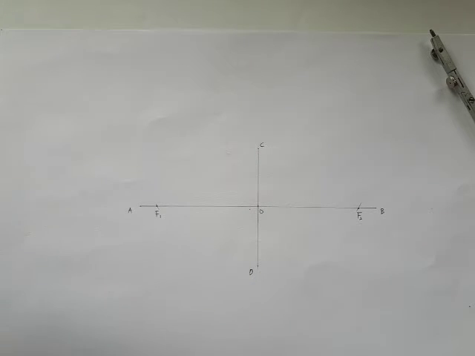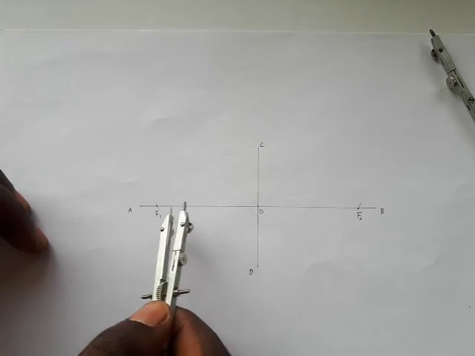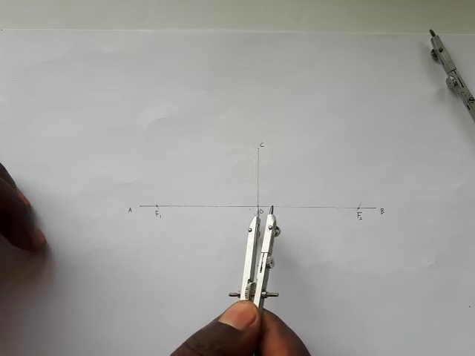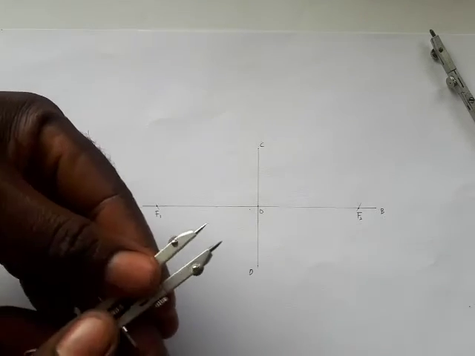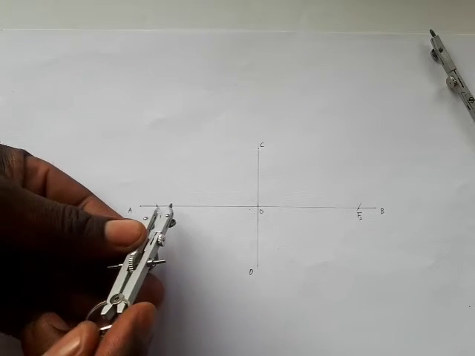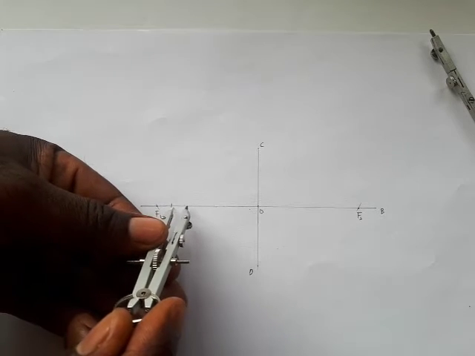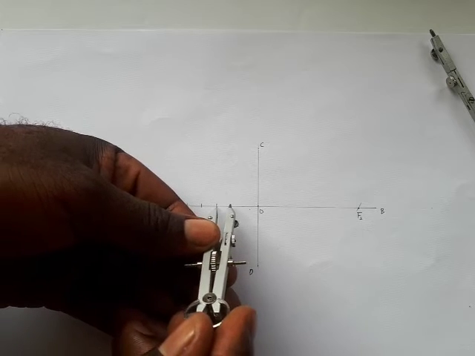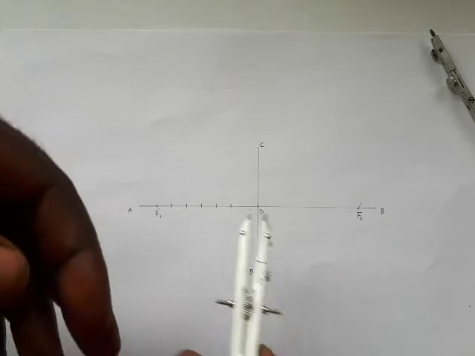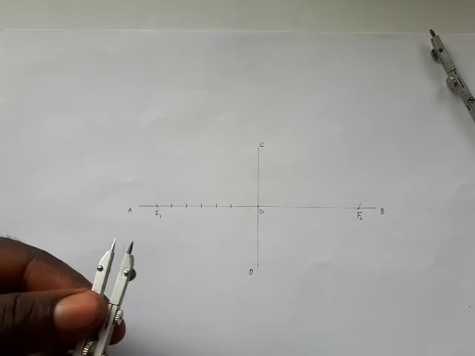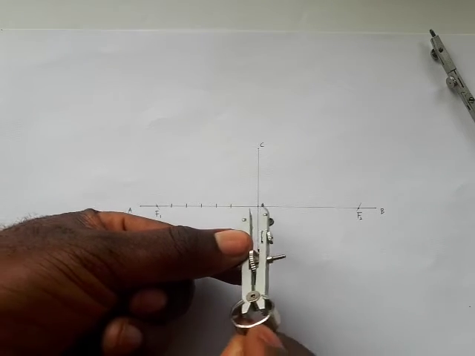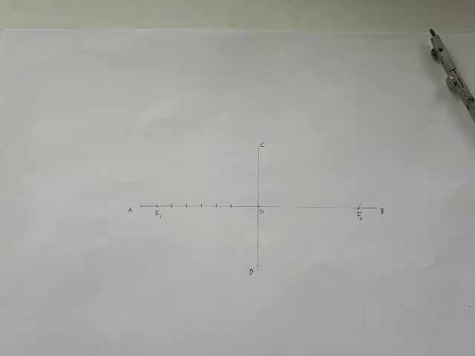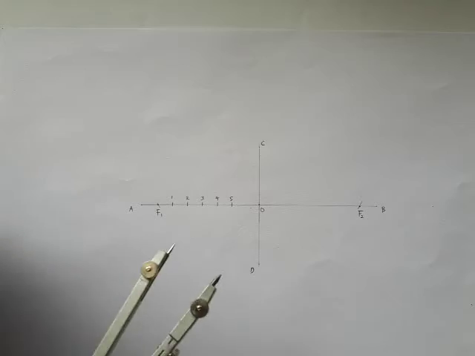So what you do next is, with your pair of compass, you step off five divisions on this line, but make sure as you step off the five divisions it doesn't exceed point O. So with a reasonable radius of choice from the focus here F1: 1, 2, 3, 4, 5. That's okay. You can step off six and so on, but five is just fine. Now remember, you might discover that in the place of dividing this line, the fifth one might exceed the point O. That's because the radius of your pair of compass is too much, so you can reduce it a little bit and start all over, and step off five equal divisions.